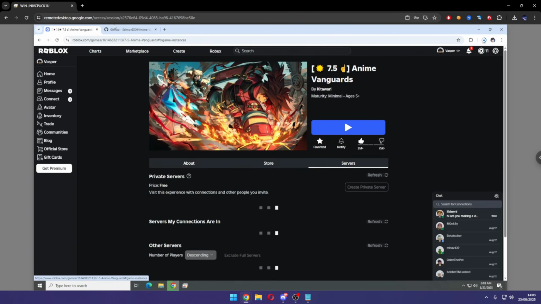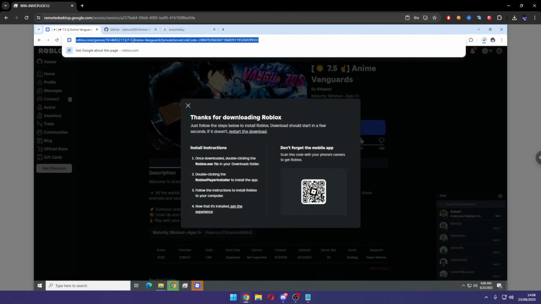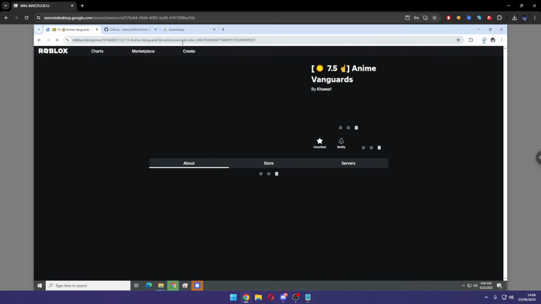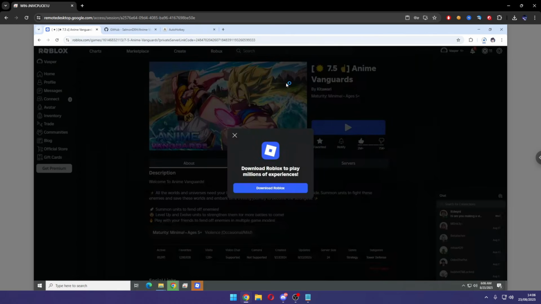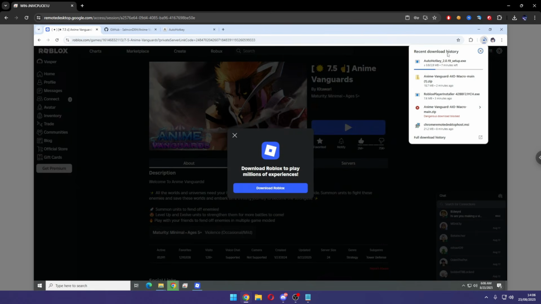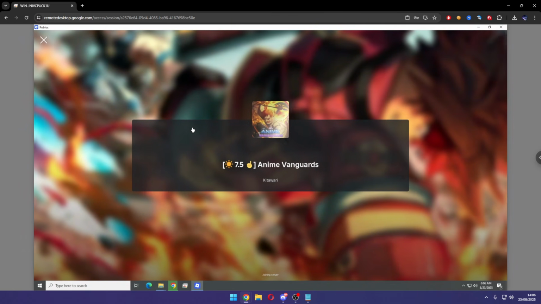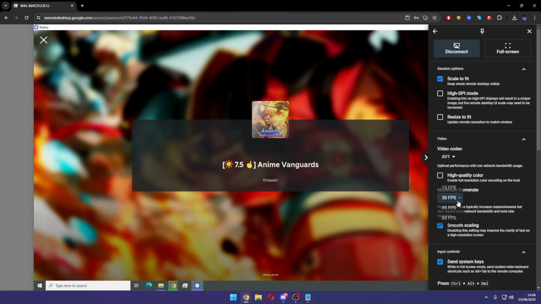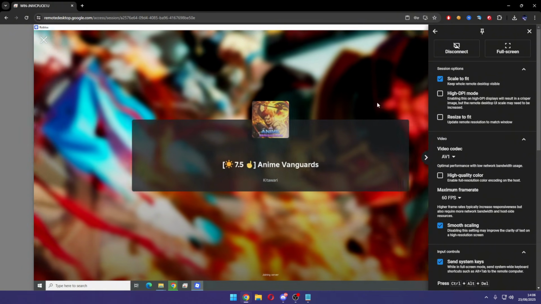So the next thing I'm going to do while this downloads is head over to my private server. Just go ahead and copy this. Going to repaste this in here so it's going to send me over to my private server. Always allow Roblox to open up these types of links associated to the app, so it won't pop up with that issue again. So it'll let you reconnect using the macro. Just waiting for the hotkey to be finished up here. And while that's happening, we'll make some adjustments onto Roblox on our app. You can also select this and then press 60 FPS here just to make sure you get some better frames.